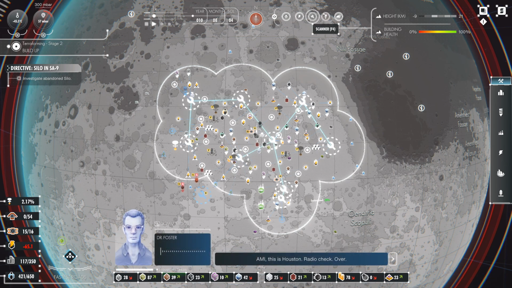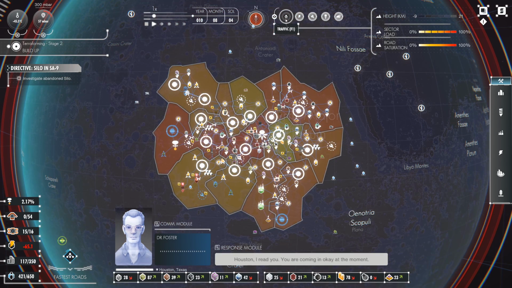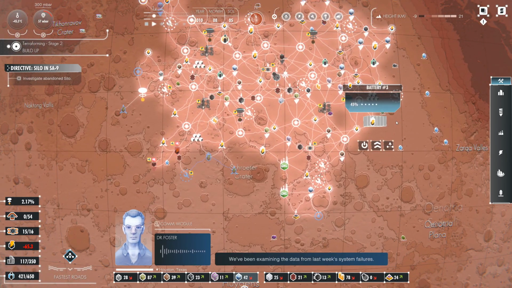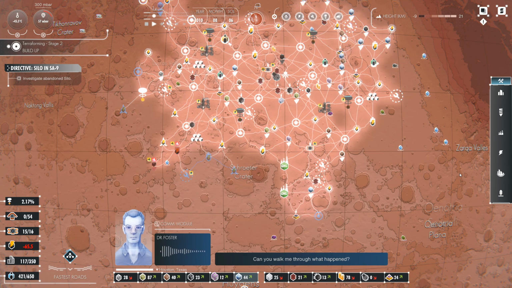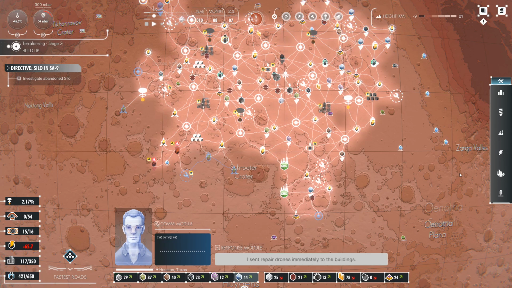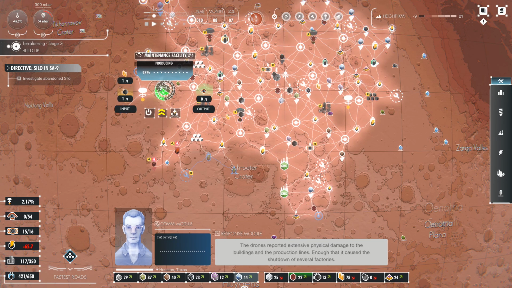Amy, this is Houston. Radio check, over. Houston, I read you. You are coming in okay at the moment. Roger. We've been examining the data from last week's system failures. Every single building was operating perfectly up until the moment before last week's system failures. And there was zero indication of any impending malfunction. Can you walk me through what happened? Of course. Yeah. When the alarm was triggered, I found the buildings in a failure state. I sent repair drones immediately to the buildings. The drones reported extensive physical damage to the buildings and the production lines.